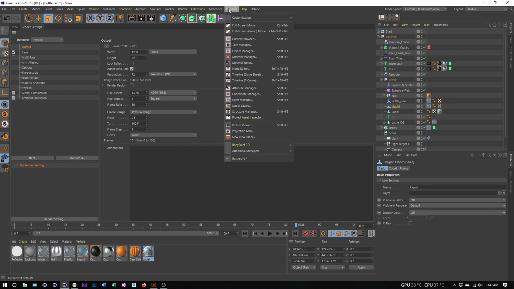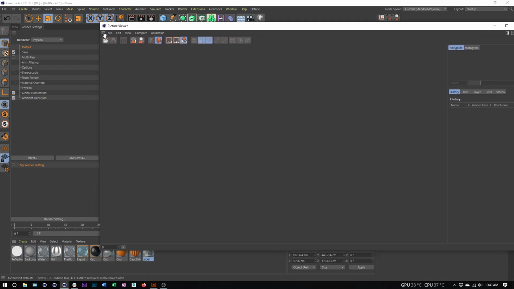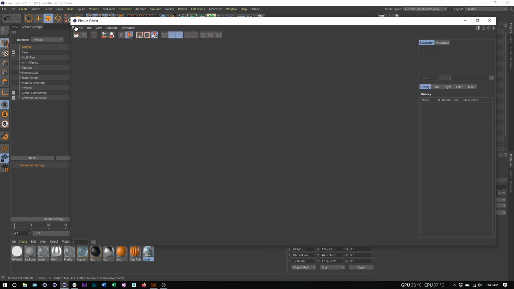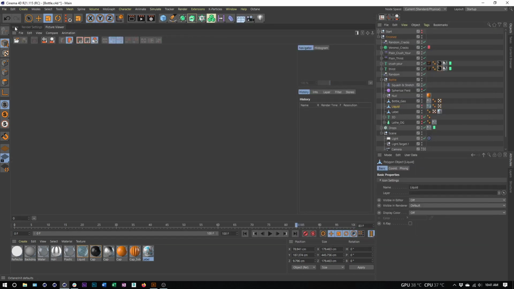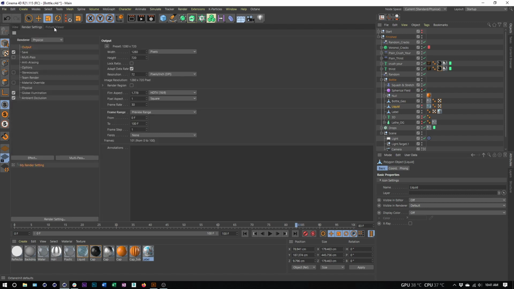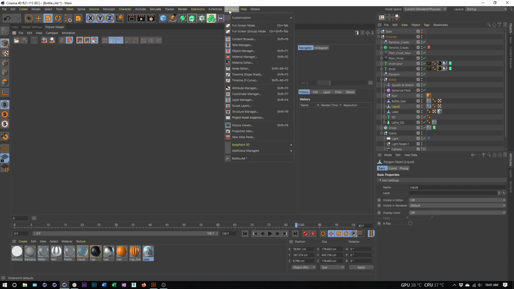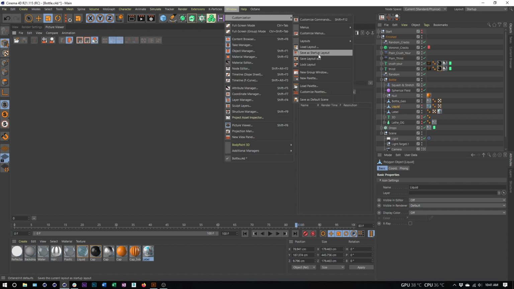I also like to put our picture viewer there, especially if we're working on one monitor. If we're working with multiple monitors, this maybe isn't quite as necessary, but for a single monitor, I think it can be very useful. This picture viewer can often get lost and minimized, and you can end up opening multiple picture viewers. So I think it's another great window to add here for a tabbed layout. So you can see now I have my perspective view, my render settings, my picture viewer, and now that I've done all this, if I'm happy with everything, I can go back to Window, Customization, and save this layout, whether it's Startup or something else entirely.